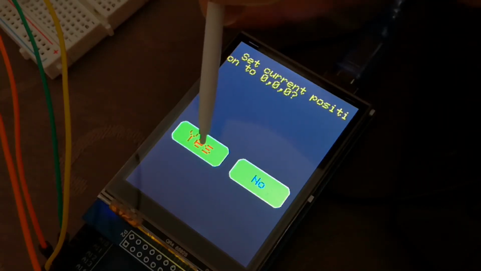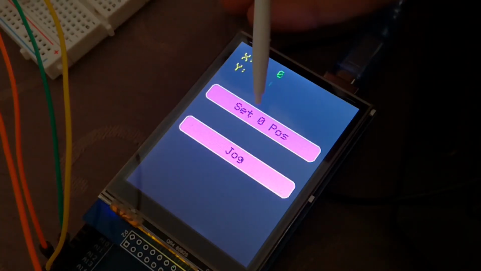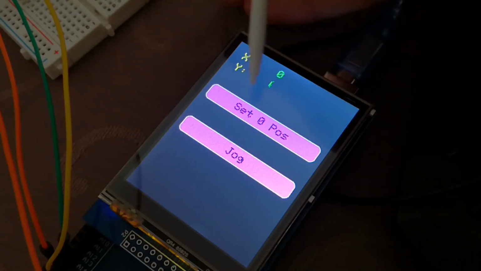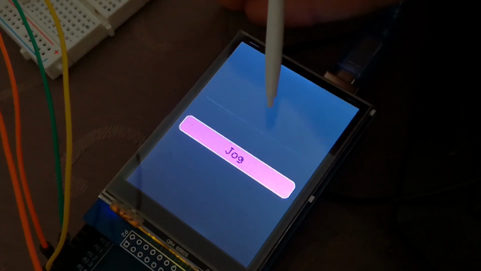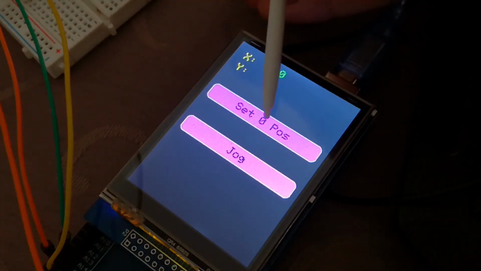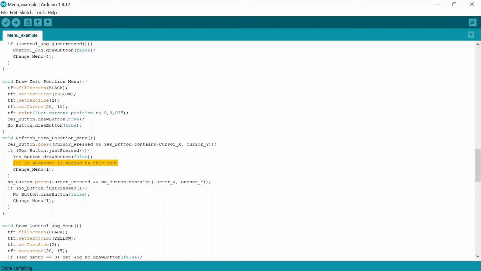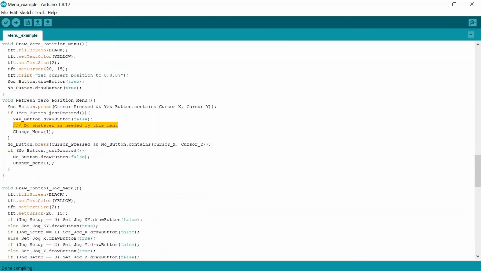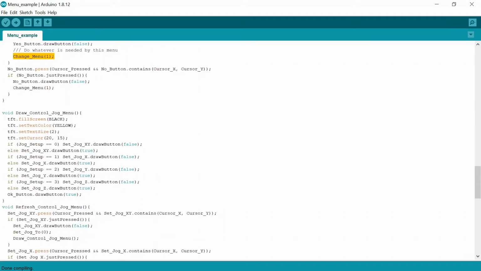Basically, when you press yes, the menu should change back to the primary menu, right? Because it's just a confirmation screen for this option. Also on the no, right? But here in the yes, I just do whatever is needed by this button, by this menu that I wanted to do. And I change menu back to the menu 1.